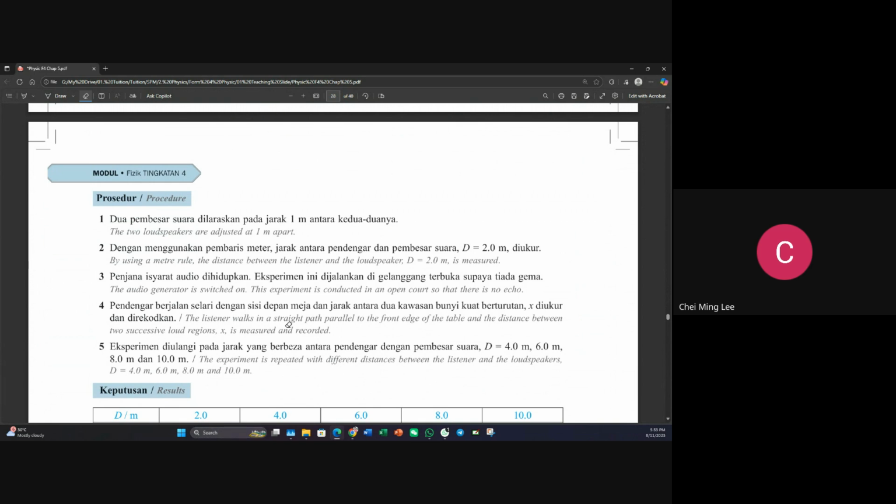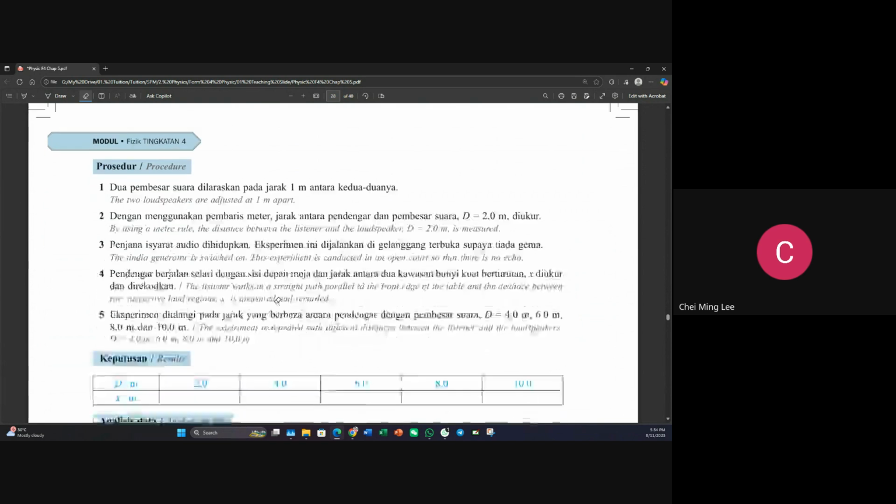You understand? Normally, if you move left and right, it's not the interference point. You won't feel that the sound is very strong unless you are at the antinodal or nodal line. At an antinodal line, the sound will be very strong. At a nodal line, you shouldn't hear anything because the waves cancel out each other. Can you understand?